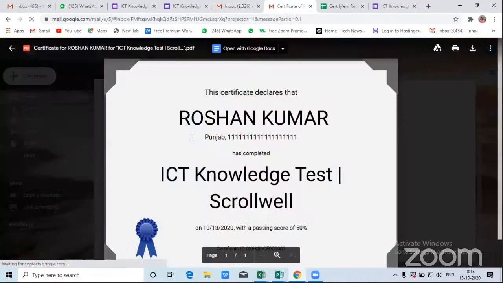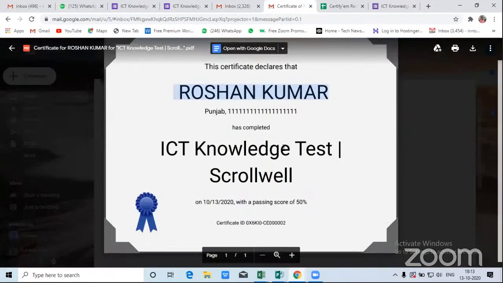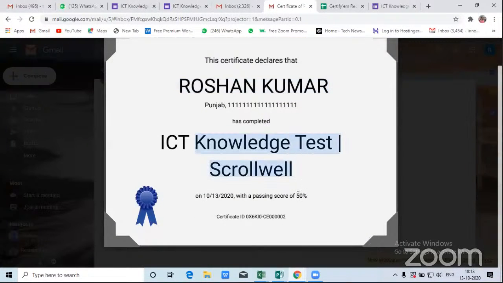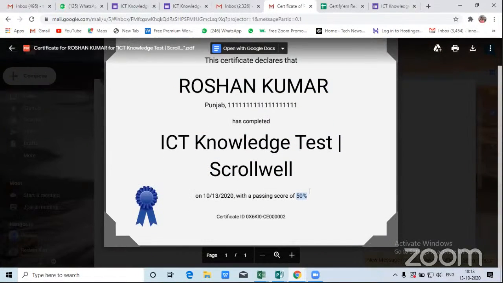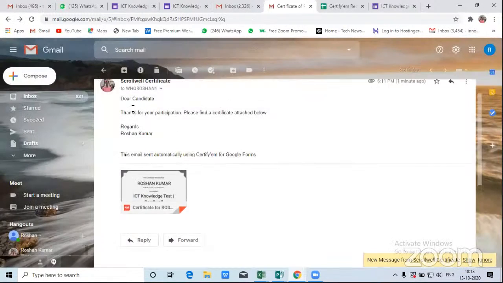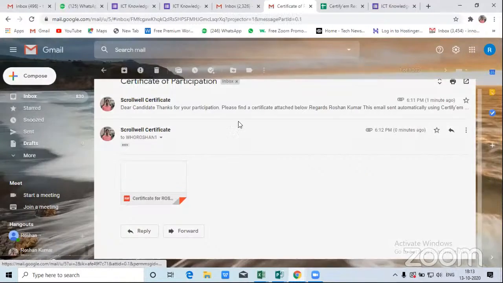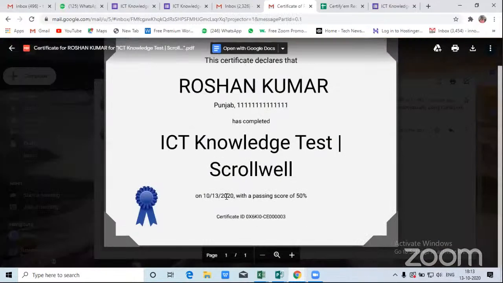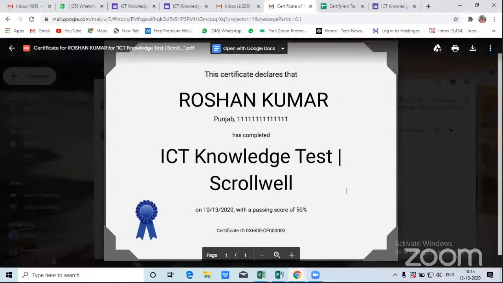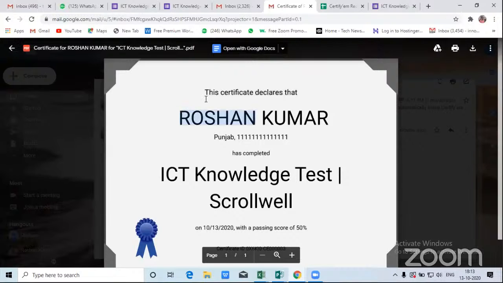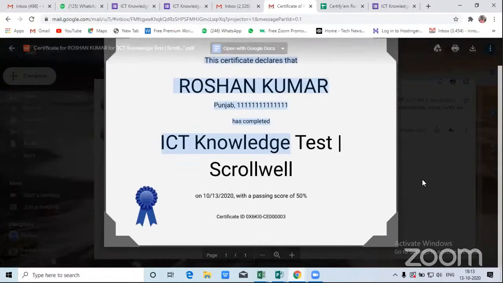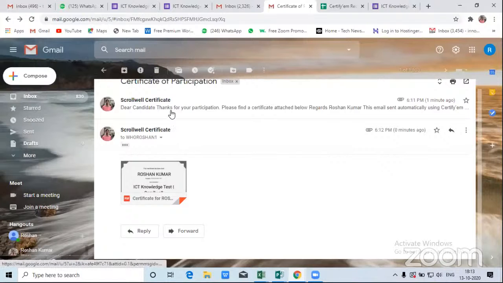Okay, here you can see the certification is enabled for a test and I have scored 50% out of it. Is it clear? This is how we can enable a certification for this test. Okay, a predefined certificate which is provided by the add-on itself. Now we will proceed for adding our own certificate.